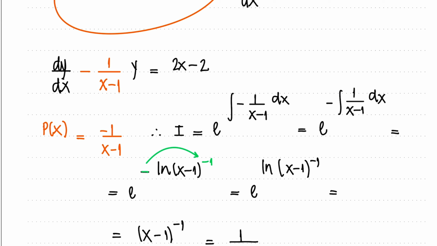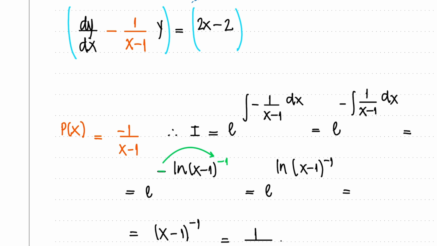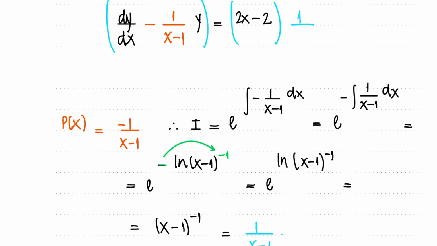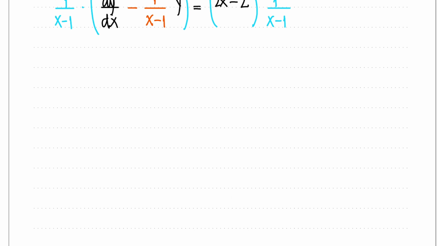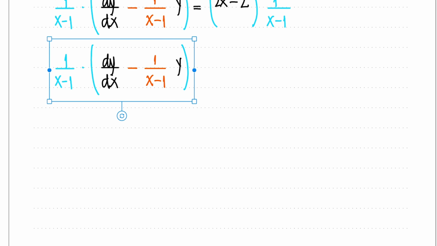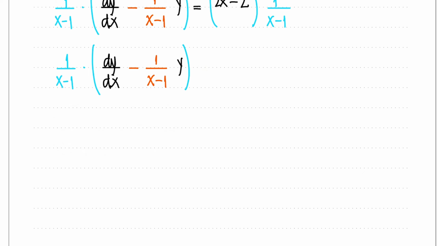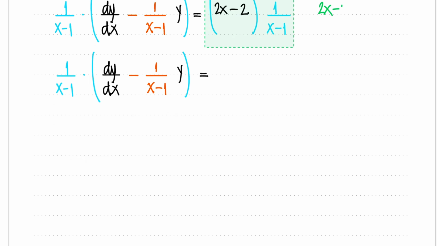Now we're going to take this integrating factor and multiply both sides of this differential equation by it. And this is going to give us, I'm just going to copy the left-hand side right here. This is all equal to 2. Why 2? Well, over here we have a quotient of 2x minus 2 over x minus 1. You can factor out a 2 from the numerator and cancel these guys out. So we have a 2 over here. And what's the next step? The next step is to integrate both sides.